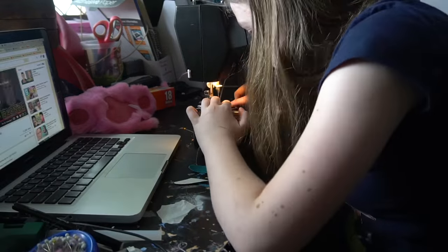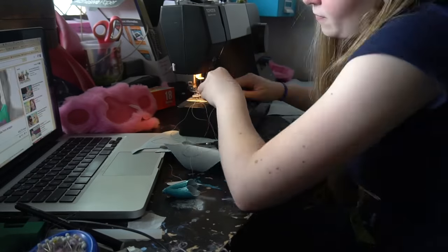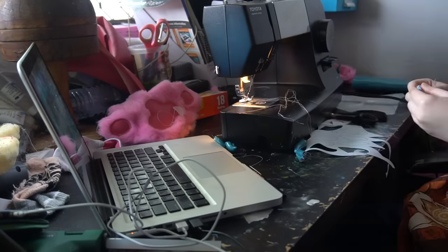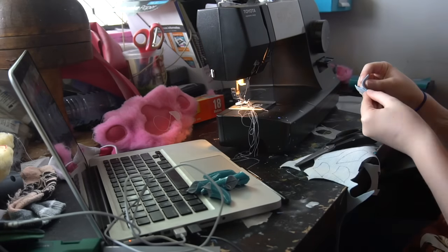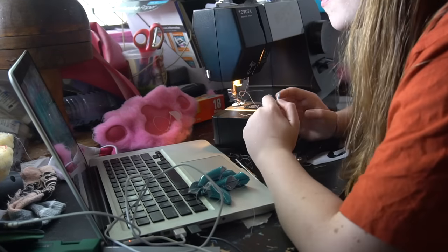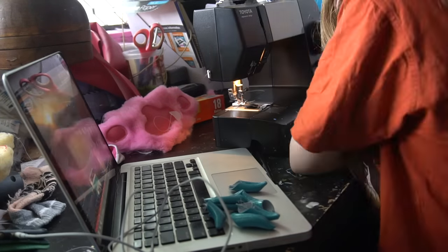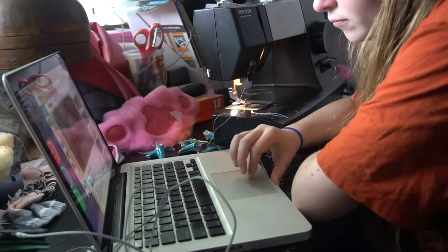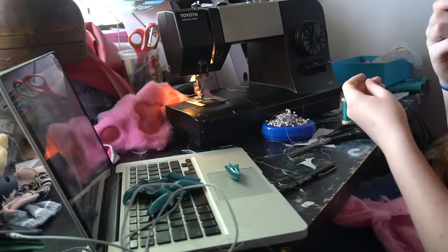Cut with seam allowance and sew them on your sewing machine with a small straight stitch. Then turn them inside out. I use a pencil or pen to help me. Then cut small incisions in the center of each finger and sew the claw into the hole.